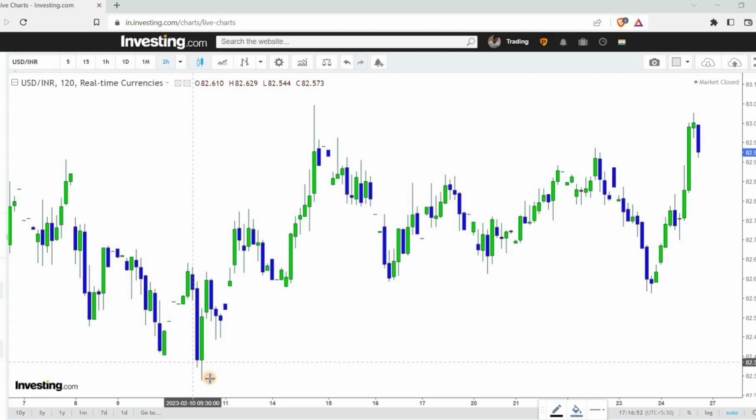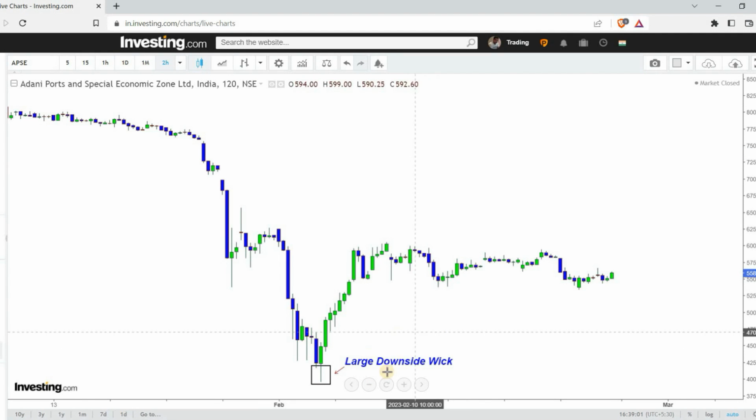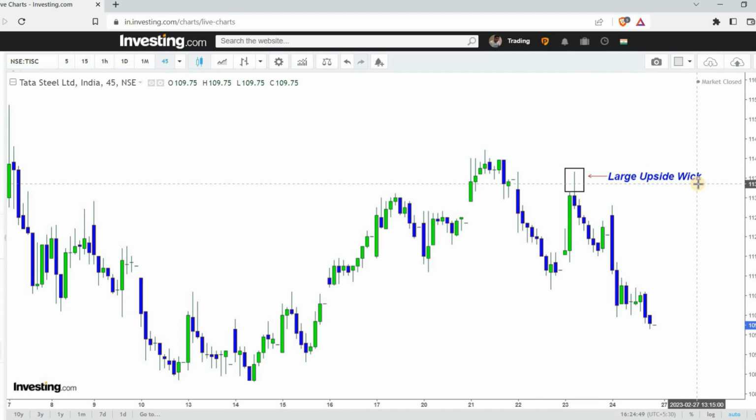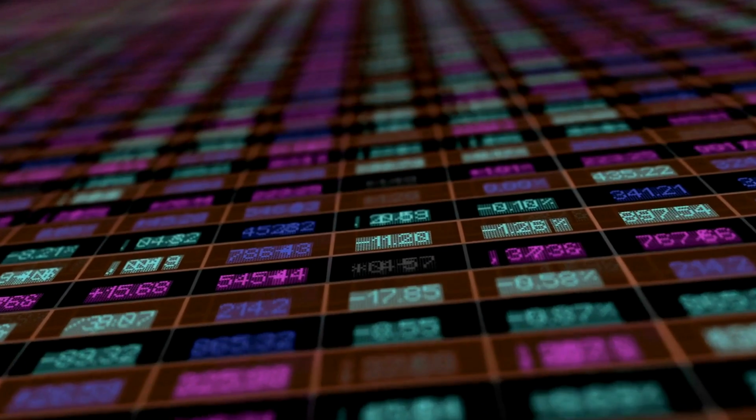Whenever you look at the price chart, you can see these large wicks on the price chart, right? Every time you see these large wicks, the prices of that particular asset usually turn around and change direction. For example, if you look at this chart, we can see a large wick on the downside, but right after that large wick, you can see the prices continue to climb up. Prices went up rapidly after that. Same thing happened once again. You can see a large wick on the upside, but right after those large wicks, the prices continually fell down, right? So what are these large wicks? What do they stand for? Well, they are an indication of algorithmic manipulation.